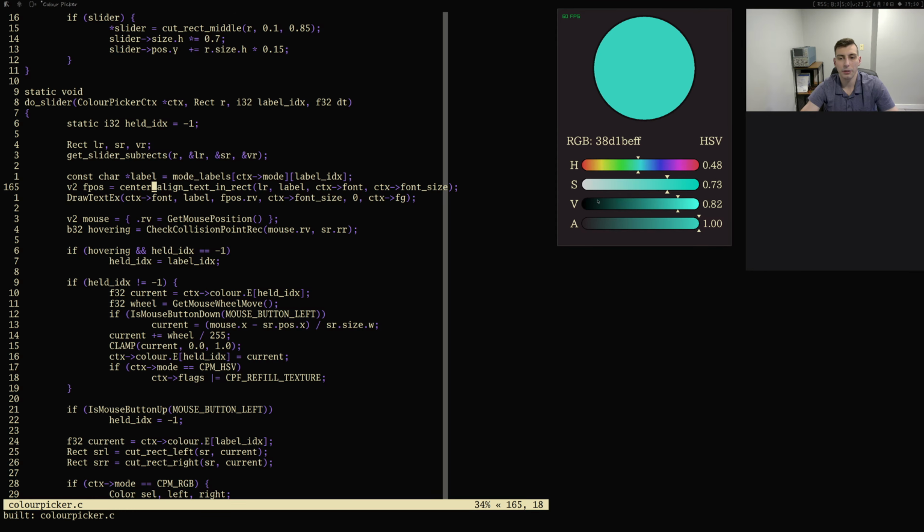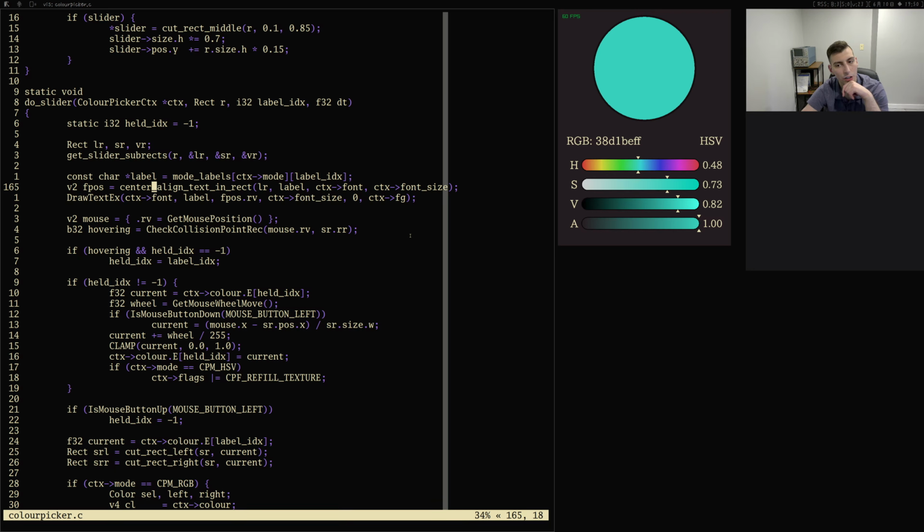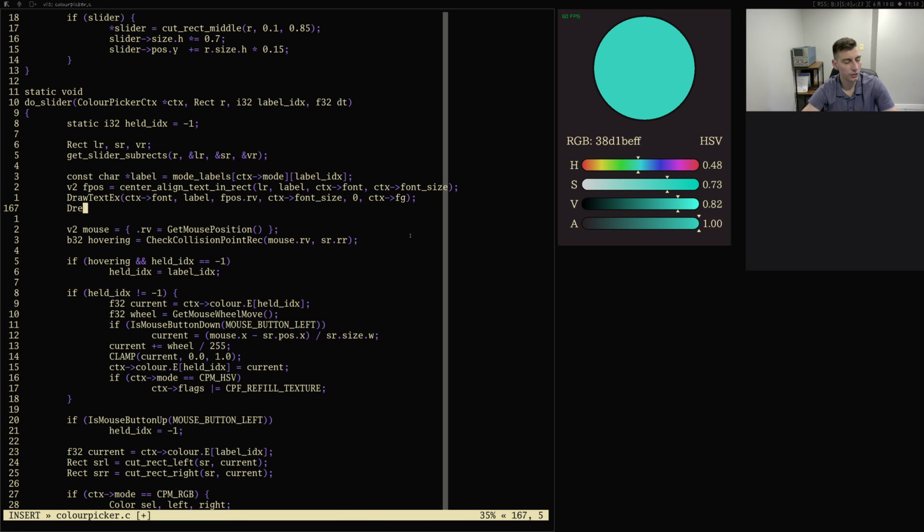So that's good, except it like moved over too much. What happened there? We should just draw that rectangle. Was it draw rectangle lines?